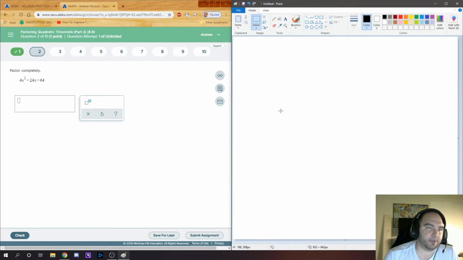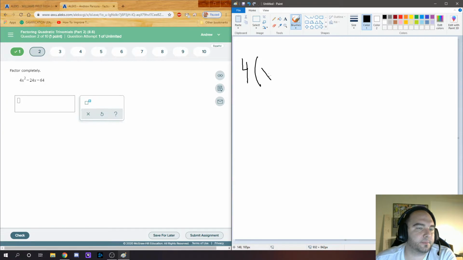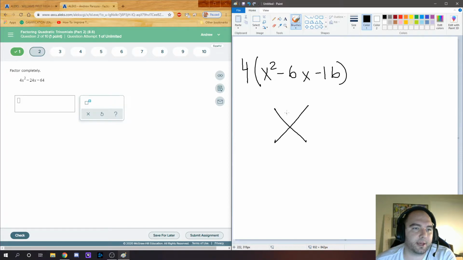Okay, another problem. So I look at it and I say to myself, can I divide something out first? Yes, in this case, 4 and 24 and 64 are all divisible by 4. So I'm allowed to write 4, x squared, 6x, and minus 16. Those are what I get when I divide 4 out of those things. And then again, like the last problem, I'm allowed to write a big X, put negative 16 on top, negative 6 on bottom. And what multiplies to make negative 16 but adds up to make 6? That would be an 8 times 2 situation with a negative on the 8. So my final answer will be 4 out front, x minus 8, x plus 2.